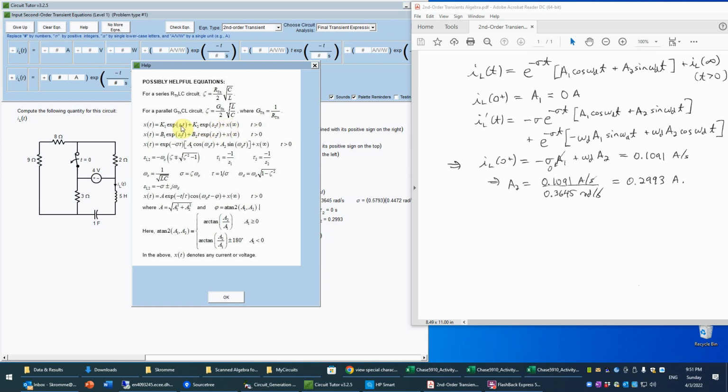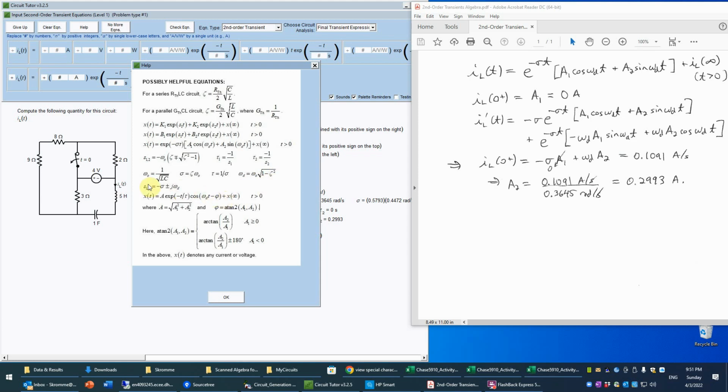And basically then combining the different cosine and sine terms together, we can put it into this form, where we basically grouped the S1 and S2. And also I've used the fact that the S1 and S2 can be written as negative sigma plus or minus j omega d. And that's the damped resonant frequency, which is given by the undamped natural frequency omega naught times the square root of 1 minus zeta squared.